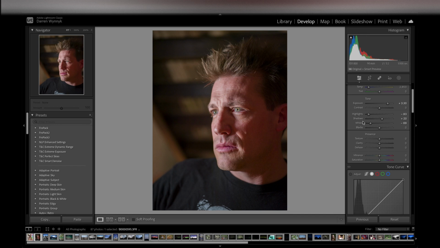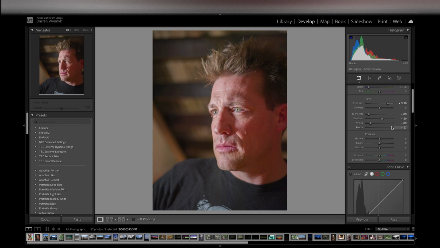Put that aside, and we'll come back down here to the shadows and whites and the blacks. If we pull the blacks up, you'll see the histogram moves to the right a little bit. We're pushing things away from this portion. We're getting them out of the blacks. So it's actually having the effect of brightening the image.